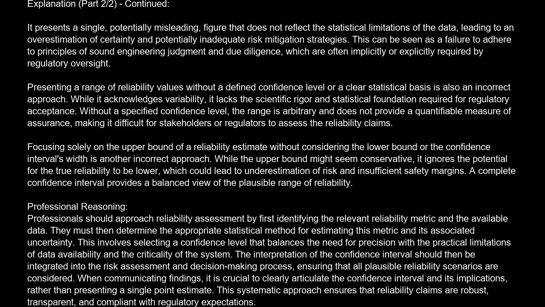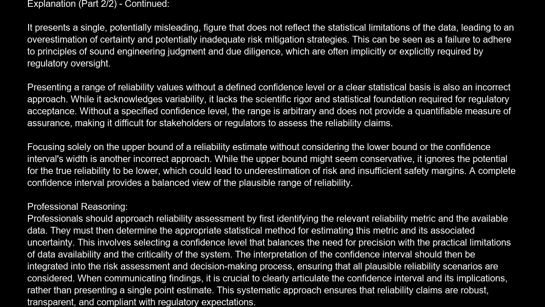Focusing solely on the upper bound of a reliability estimate without considering the lower bound or the confidence interval's width is another incorrect approach. While the upper bound might seem conservative, it ignores the potential for the true reliability to be lower, which could lead to underestimation of risk and insufficient safety margins. A complete confidence interval provides a balanced view of the plausible range of reliability.